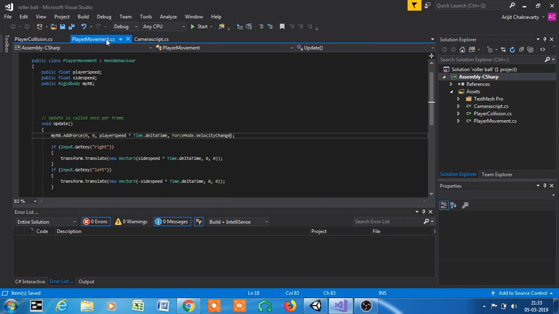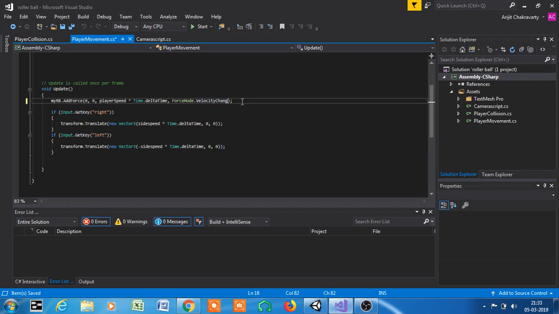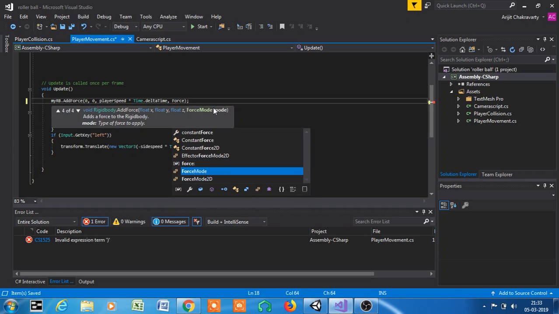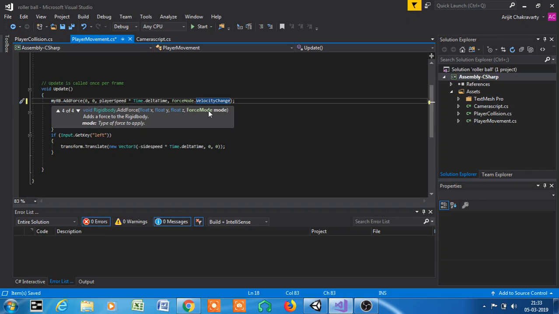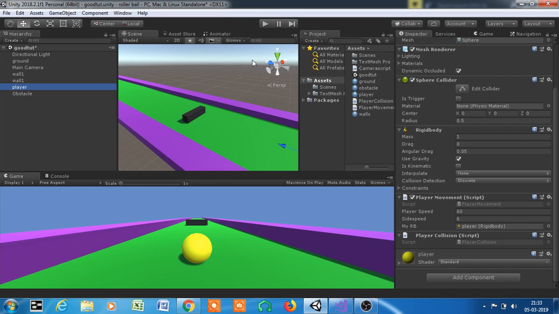So firstly we'll do a little bit of editing in the movement, and that is on our Rigidbody add force. Firstly you're going to keep a comma and add another parameter that is ForceMode dot VelocityChange. ForceMode is a mode that changes the physics of force, and VelocityChange is a mode in ForceMode which removes acceleration. It means it is going to be the maximum speed from start till end. So now I'm going to run it, and I'm going to see this movement be pretty fast.